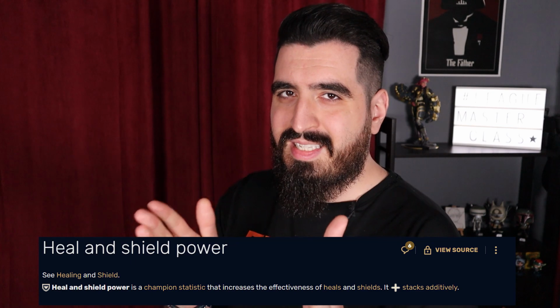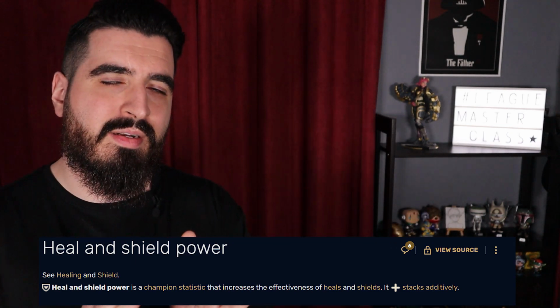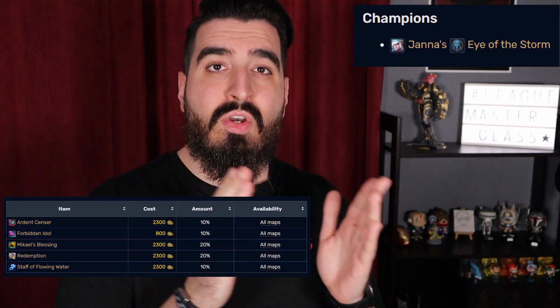Then you got the heal and shield power. This is going to be something that you are getting from either skills or items. The last one is the bonus heals and shields, or should I say the bonus healing and shielding power from Spirit Visage. The reason it's a completely different category is because it's a completely different value. We are going to understand that very soon.